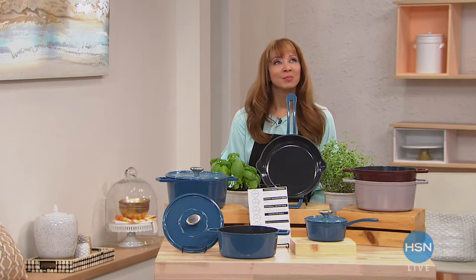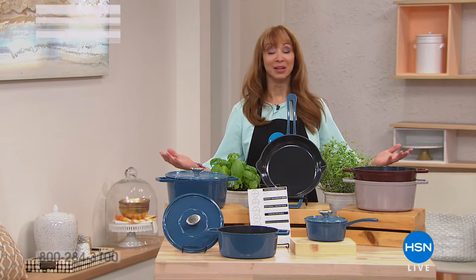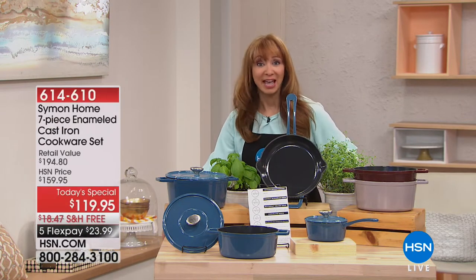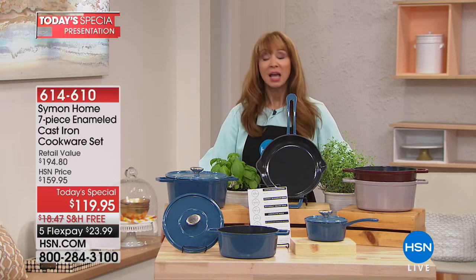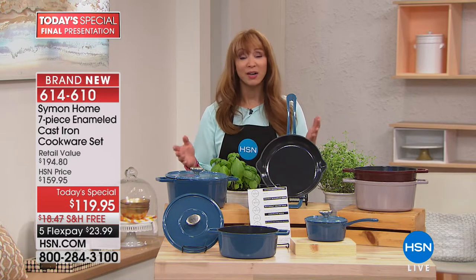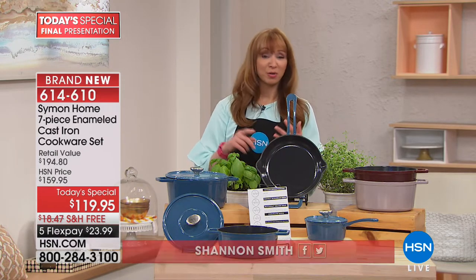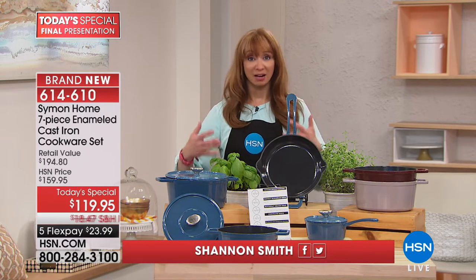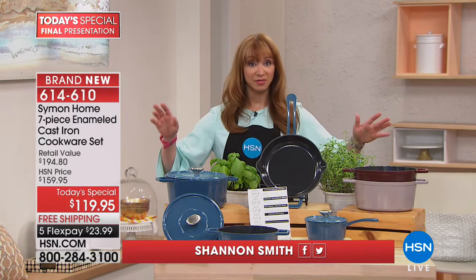Well, welcome to my world of happiness. I can die a happy woman, because if you've been lusting for cast iron, and I know I have, I cook a lot, but I don't have cast iron because I love the idea, I love the even heat, I love the fact that they last forever. I'm just not smart enough to know how to season them, to keep the rust from corroding. There's a lot of care and effort that goes along with cast iron, but we love them. They're legacy and they're lifetime pans.